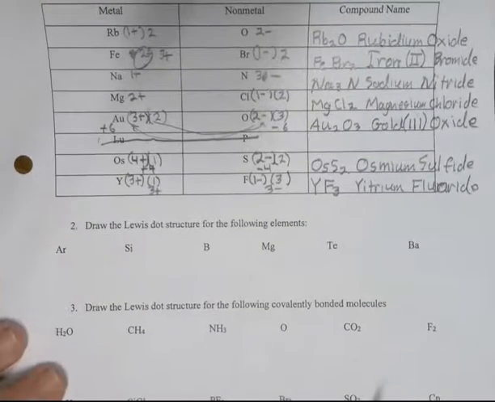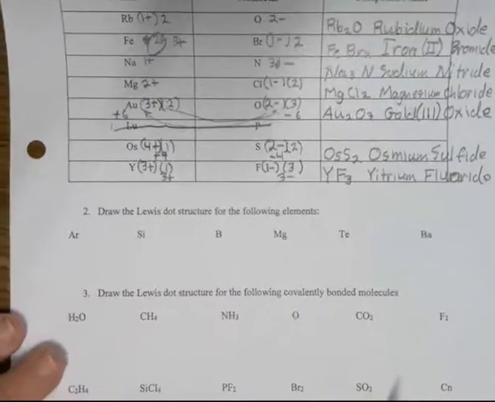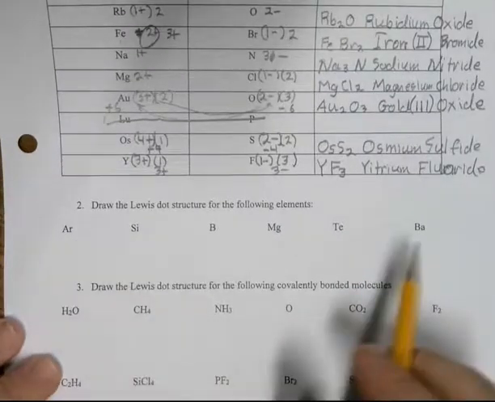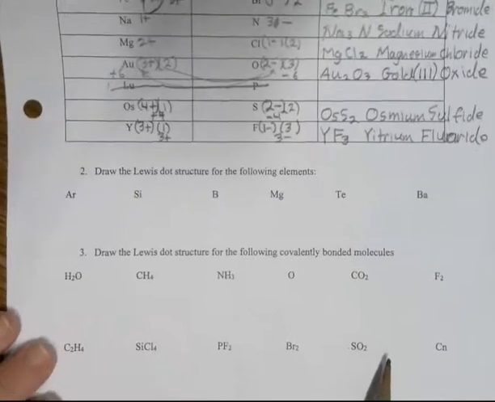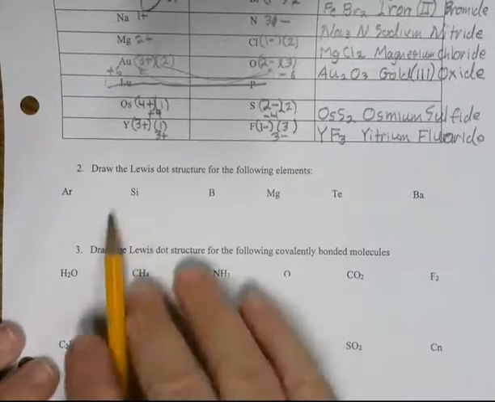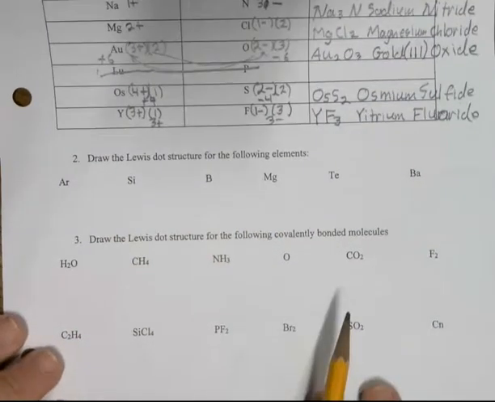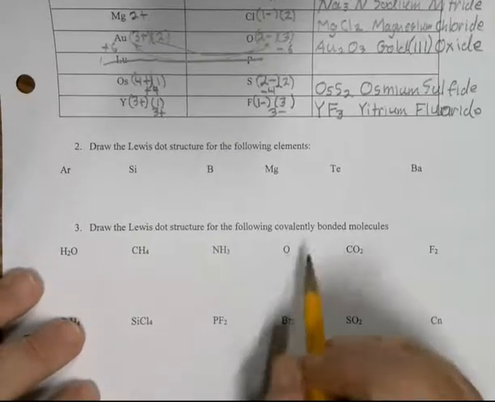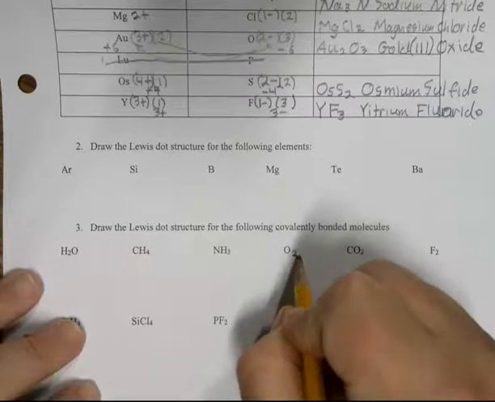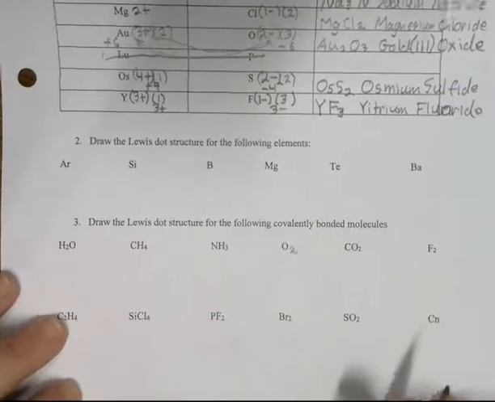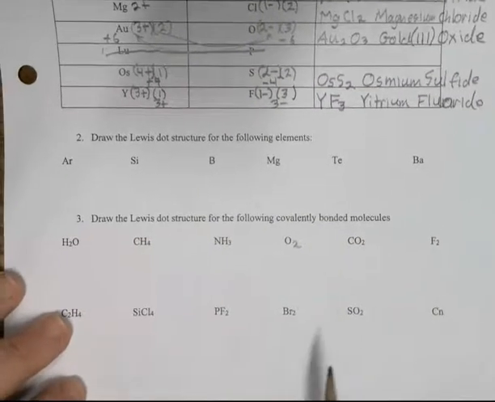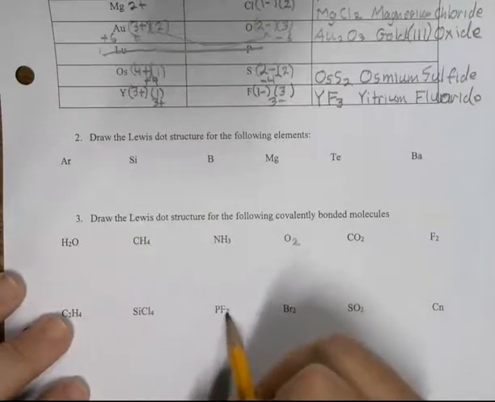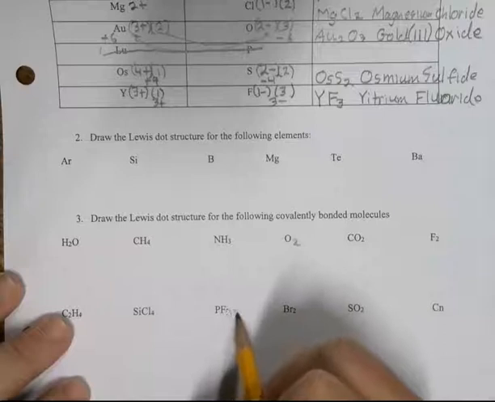All right, now we are going to draw some Lewis dot structures here. And all you need to do for these single elements is to draw just the Lewis dots. So let me make a few corrections right away, and it actually comes down at the next section. This O should be O2. Okay, oxygen never exists as a lone atom. It's always paired with another oxygen atom to form an oxygen molecule. The PF2 should be PF3.